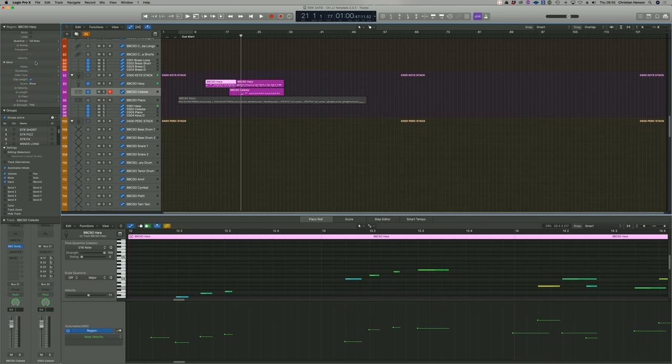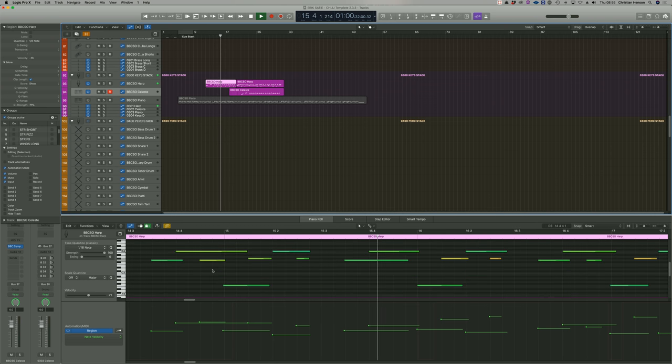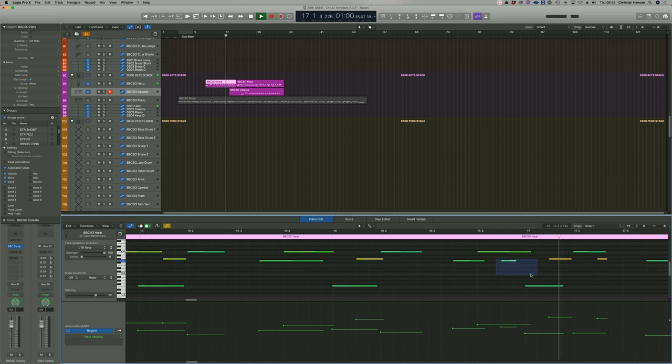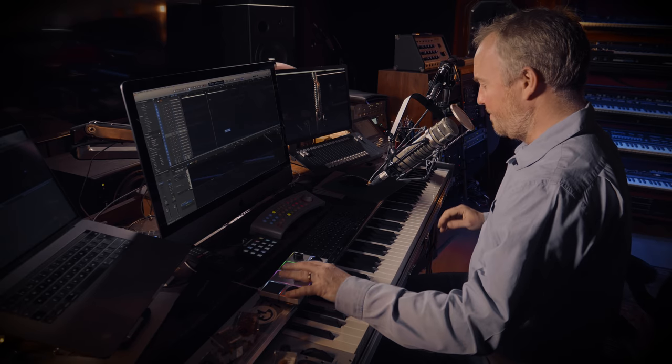Take this first bit down in velocity a little bit. It's just interfering with the melody a little bit. I think it's maybe too many notes. Okay, I'm just going to have a little look at the bassoon. It's just such a beautiful instrument.